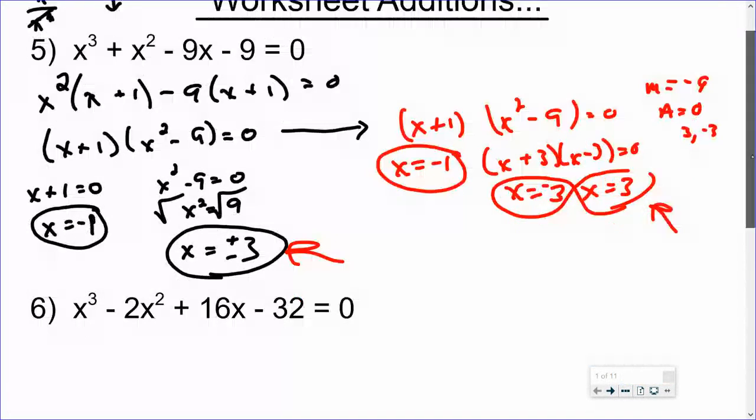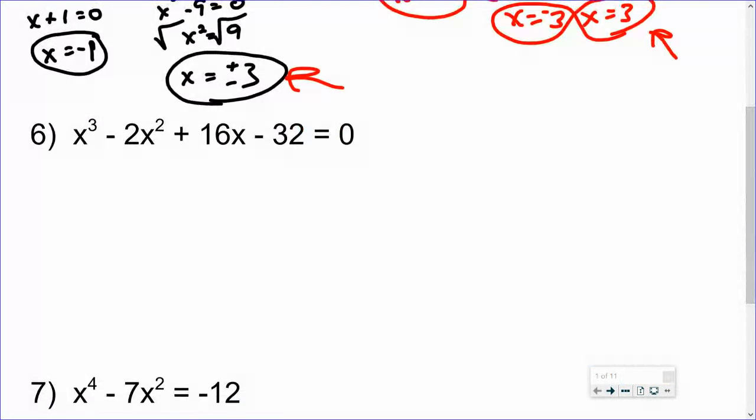Let's see, another problem is right here. Again, I see 1, 2, 3, 4 terms. I'm going to look every single time, can I make this smaller? Because if I can make it smaller, it makes it easier. Unfortunately, there isn't an x in everything, and I can't divide everything by 2. So let's look at these first two. Let's take out an x squared. And in the back, let's take out a 16.